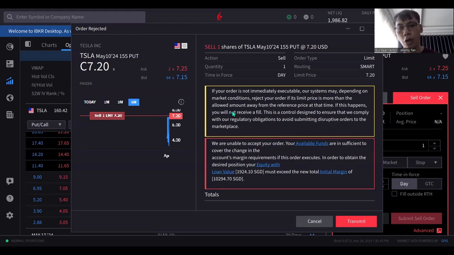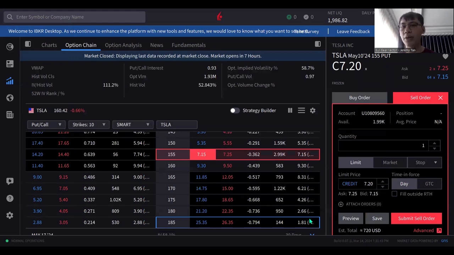But here they will tell you your order is not immediately executed. Our system, depending on market conditions, may reject it, and all these things, right? So there's further explanation so that you don't have to ask them why you can't open this position. Okay, so I'll say IBKR is quite strict in terms of entering and exiting positions. So it is good and bad at the same time. The good thing is that you get all the info upfront. The bad is that I find the system needs some time to load, right? Maybe my computer is slow, or maybe my internet speed is slow. And it takes some time for me to understand how to use the whole system here, right?